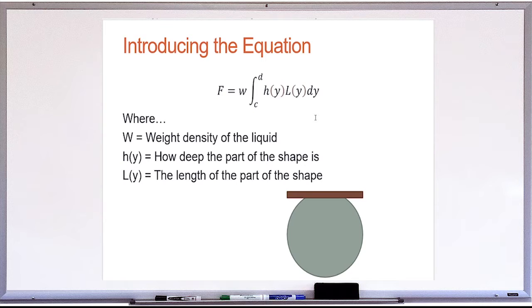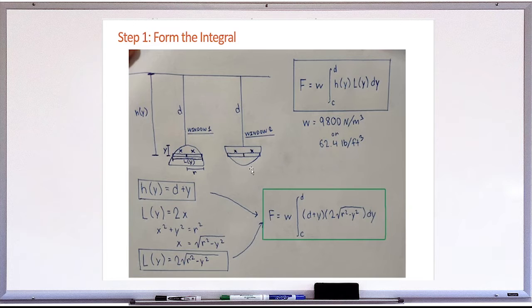So how we solve fluid force equations on a vertical plane is that we scan the shape from top to bottom. Imagine this shape underwater on a vertical plane, and imagine this brown rectangle. We get how deep the part of the shape is at the brown rectangle and how long it is, how deep it is here, how long it is here, all the way down to the bottom. So we're essentially just scanning from top to bottom and calculating it. That is what this equation is doing with the integration. So we can move on to the written equation.